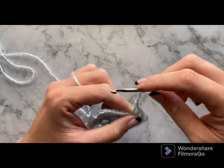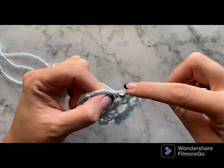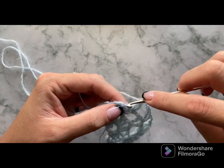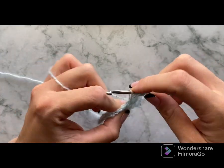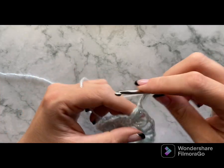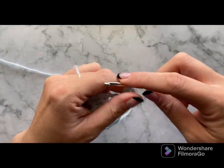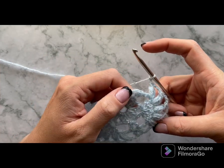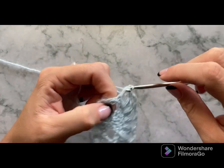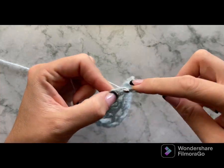Chain 2, 5 puff stitches, one, chain 3, two, chain 3, then we chain 2, and we're going to put a double crochet into the last double crochet, and then the last double crochet goes on top of the starting chain 3, right here.